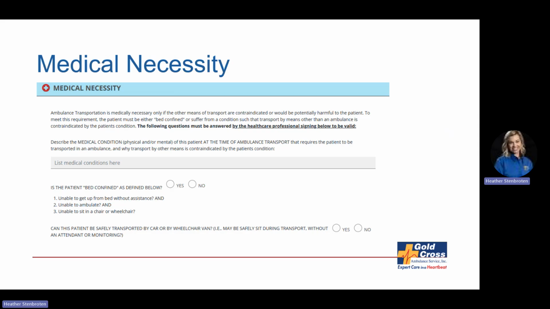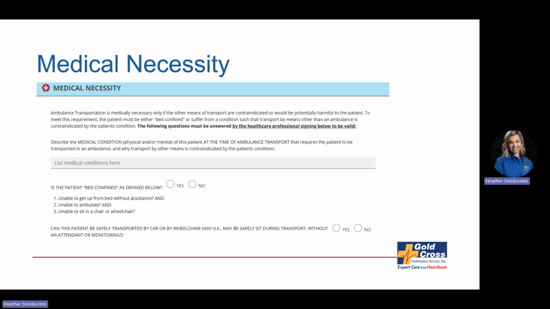So an example is seizures. People have seizures all the time that are potentially transported in private vehicles, but what is it that you need in the ambulance? You potentially need airway monitoring, cardiac and neuro monitoring, potential for an anticonvulsant. That is what you want to put there. What is provided in the ambulance that can't be done in an Uber? Another example is hemodynamic or cardiac monitoring for decline and treatment of a heart attack or chest pain. Those are all reasons that you potentially might need an ambulance versus a private car or Uber.